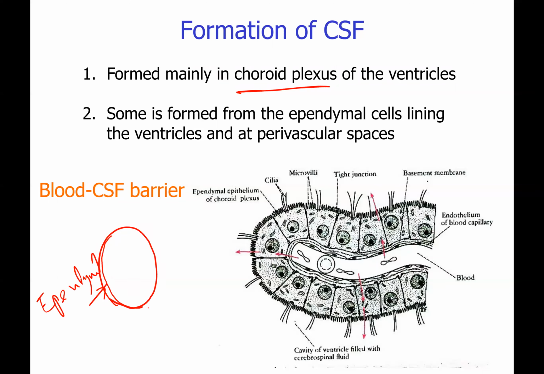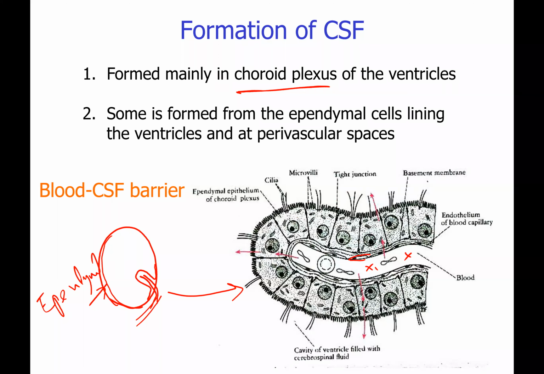Ependymal cell layer. You get the blood vessels outside. Blood vessels will move into the ventricular system with this ependymal cell layer around it. So that's what has been shown here. So you get a blood vessel here with its endothelial cell lining, and outside you get this ependymal cells over the endothelium of the blood vessel. So these two together will make what is called choroid plexus. I'll show you choroid plexus very nicely in the practical. Okay. So these choroid plexus are projections into the ventricular system.